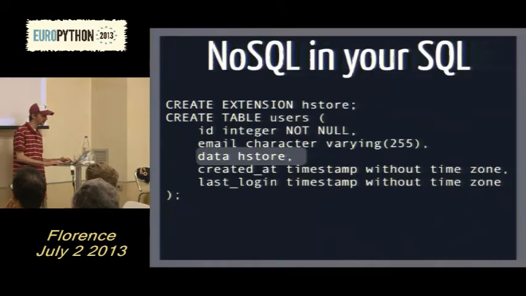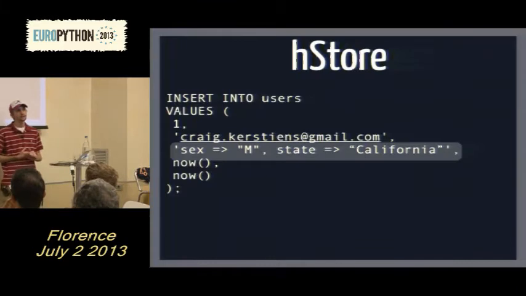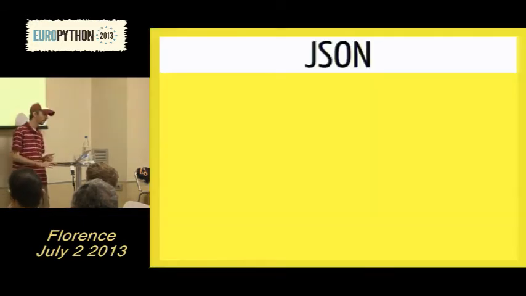So you can index on it. You can query on it. You can do whatever you like. The big limitation of it really, though, is that it's a key value and it's only strings. You can't do anything else with it. So it is a little limiting. But that's where JSON starts to come in.